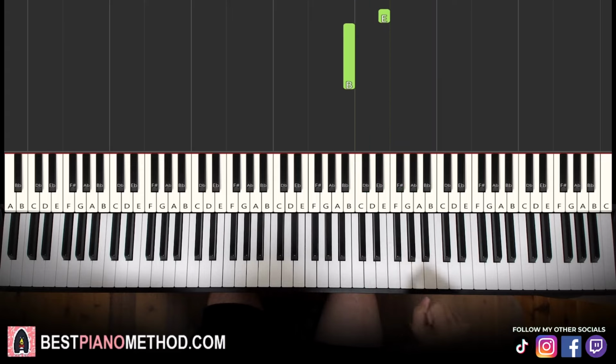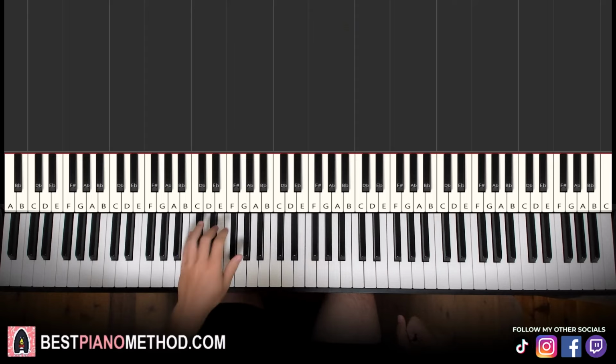Okay, the right hand's not that hard, but the left hand, a lot of chords here. We have seven chords, okay, because a lot of changing chords at the start.